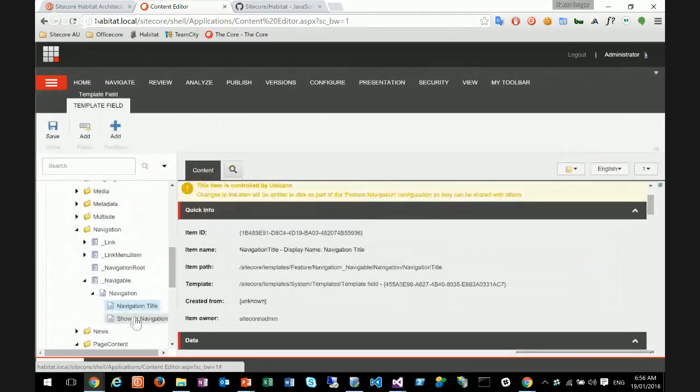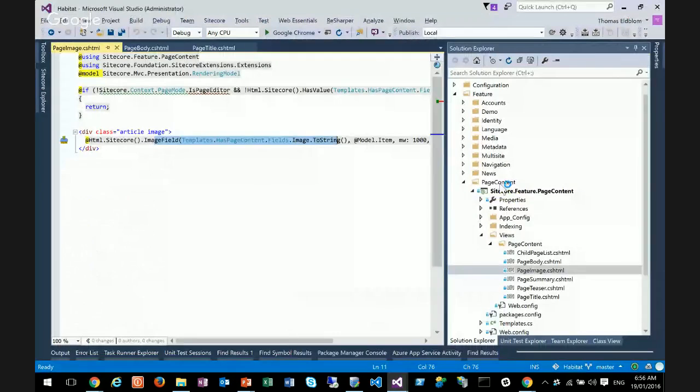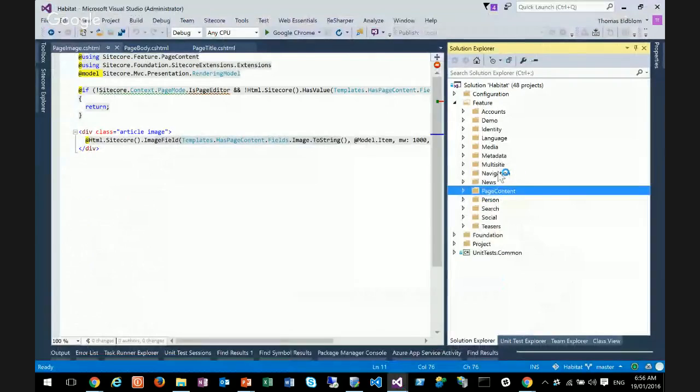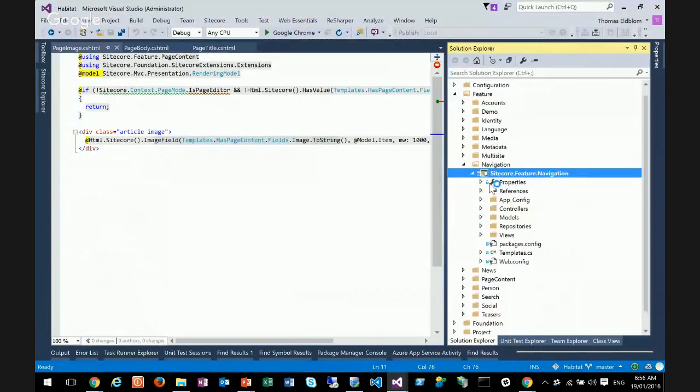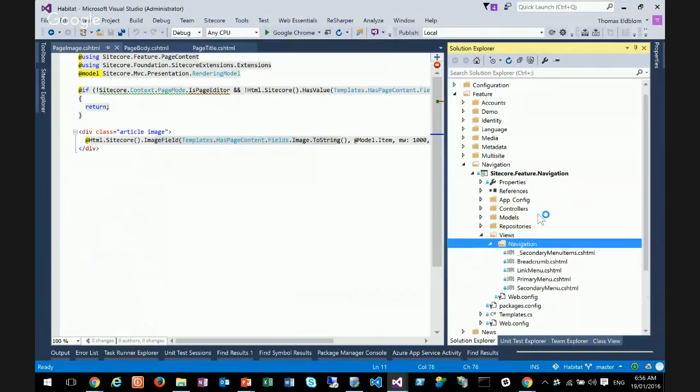So navigation title, shown in navigation, and in the Sitecore project or Visual Studio project over here, the renderings, like the primary menu, the secondary menu, they're all using those fields, the menu title and the show in menu tick box, to determine whether that item should be shown in the menu.